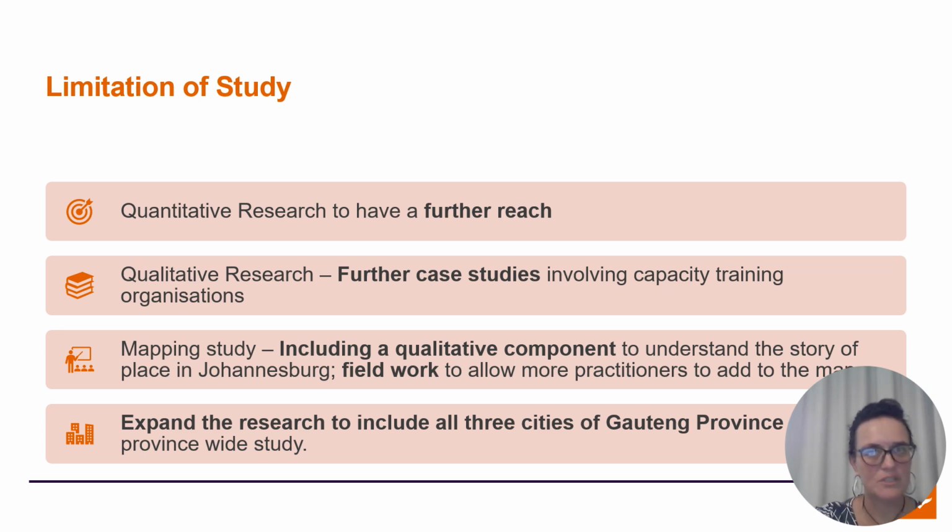I think it would be incredible to do research on Gauteng province and to expand exactly the same formula as what I've done in the city of Johannesburg to the city of Ekurhuleni and the city of Tshwane, so that you could get a cohesive perspective and view of Gauteng province's cultural and creative industries. The second is the mapping study. It would be great to include a qualitative component where you hear more stories and understand the sense of place for practitioners in the city of Joburg, and fieldwork to allow more practitioners to add to the map.